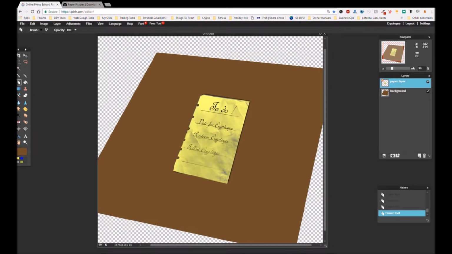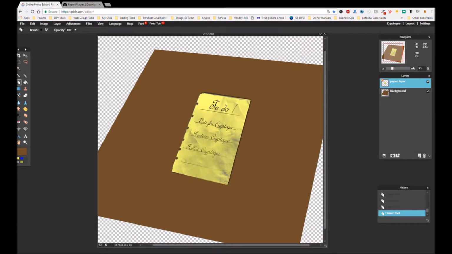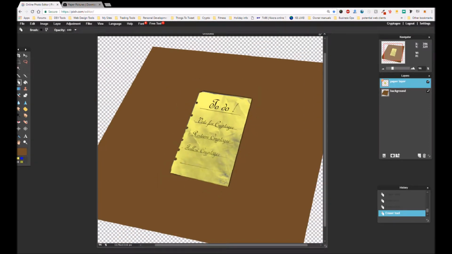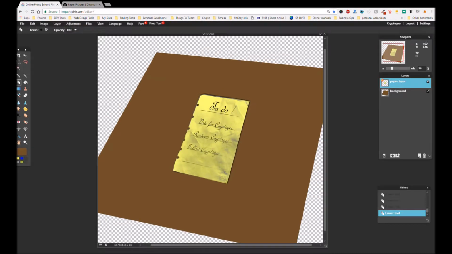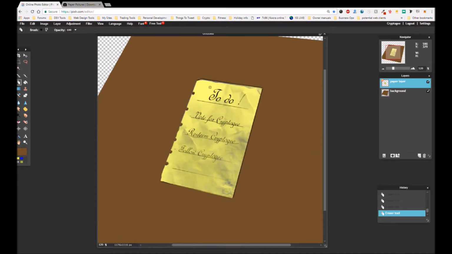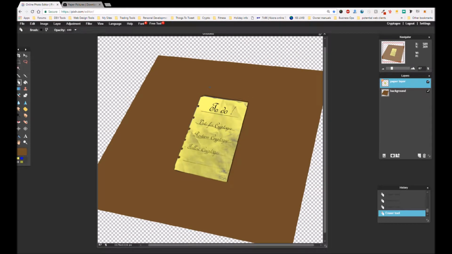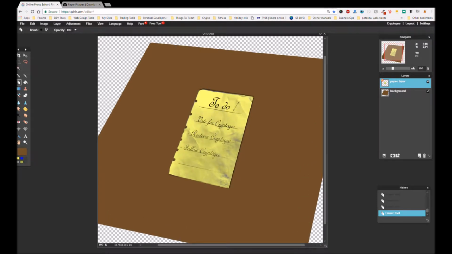Okay, so what we're going to do now is a little paper effect, this kind of notepaper, notepad kind of effect. It's quite an effective little effect, and there might be various reasons why you might want to turn paper into sort of scrap paper. I'm going to show you quickly two ways, because I actually combined two ways as I was researching this and doing various little tricks. I thought, oh yeah, that's quite good. I ended up combining the two methods. So I'll show you the two methods, but you can obviously decide to do one or the other, but I'll show you them kind of rolled into one.